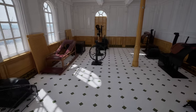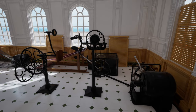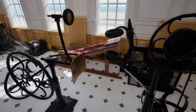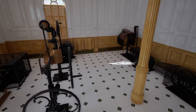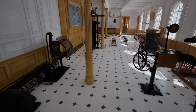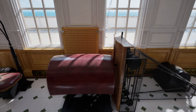We have some devices which are a little strange. An electric motor and a couple of wheels, where you stand with your back against the wooden plate and it vibrates you. You also have an electric, now is this the electric camel or the electric horse? I believe those two are the electric camels. And we have, yeah, this is the electric horse.